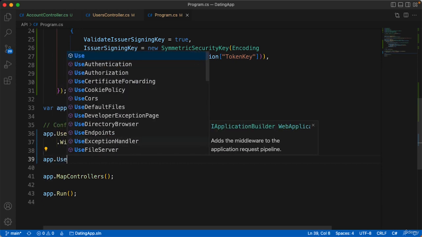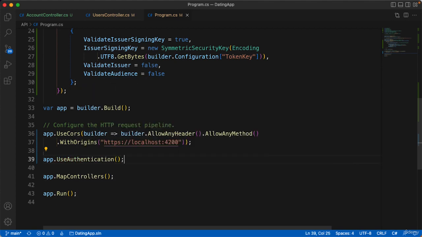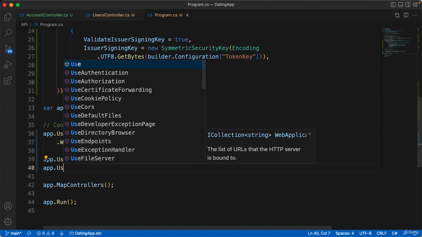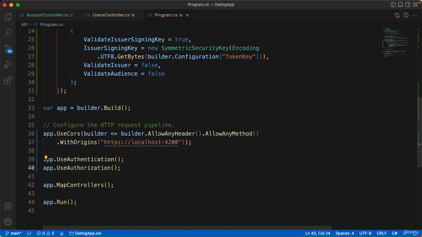We need app.use authentication, and this has to come first, and then we say app.use authorization, which comes second. And these two pieces of middleware ask two different questions. The authentication part just asks, do you have a valid token? And the authorization part says, okay, you have a valid token, now what are you allowed to do?